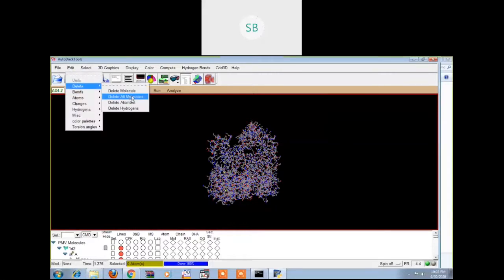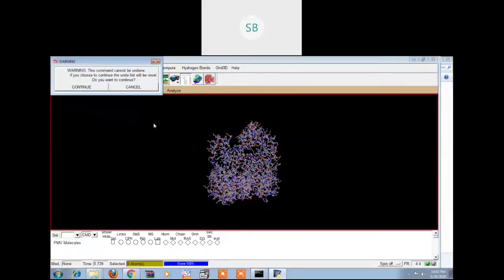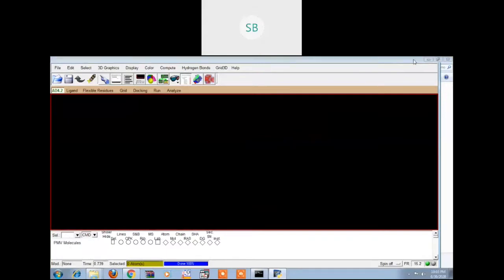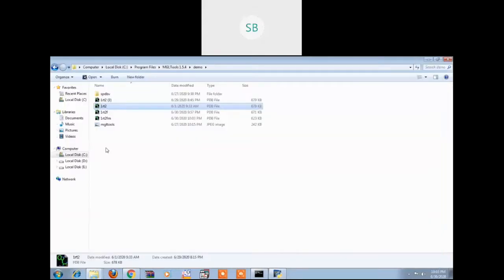Now we have to delete it because we have nothing to do with this particular platform at this moment. Now in the process of this changing and removal of the ligand, there is a certain change in the receptor or the protein, which you can definitely find in the structure of the protein. So there is a change in the coordinates. That means the position of the coordinates got changed.